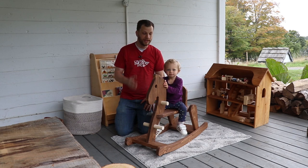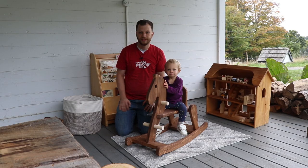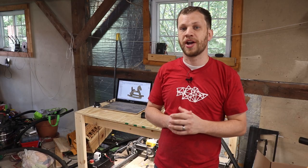Today I'm going to show you how I made this rocking horse for my daughter. To build this rocking horse, I started out with the design on the computer.